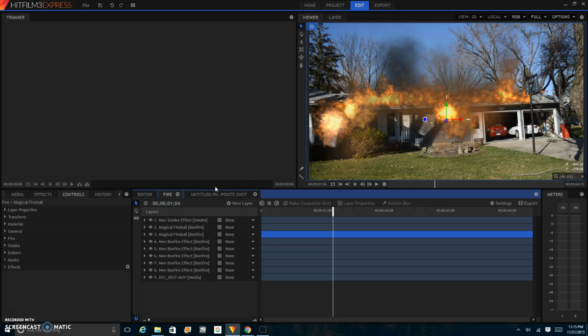So that's how you do a basic effect of lighting your house on fire. Of course, there are more in-depth tutorials on how to do it. This is something really quick I threw together. I'm no visual effects editor, software person, but I feel that this is an effect that anybody with a computer and internet access can do.